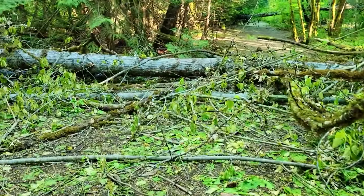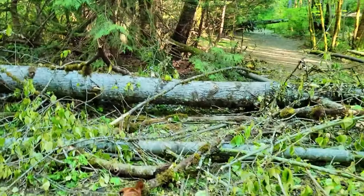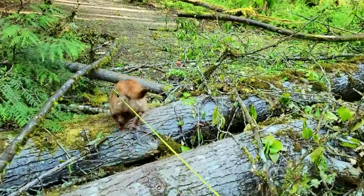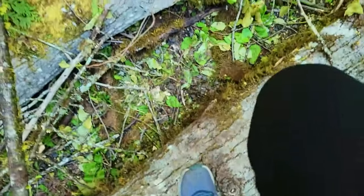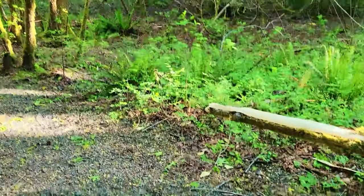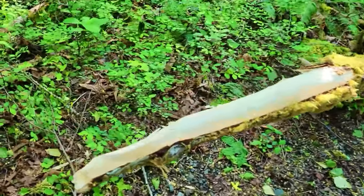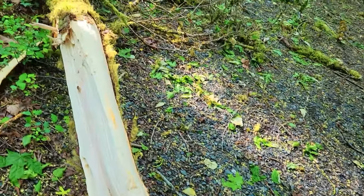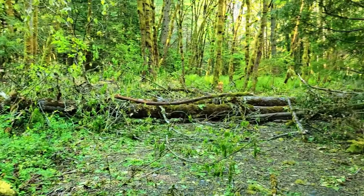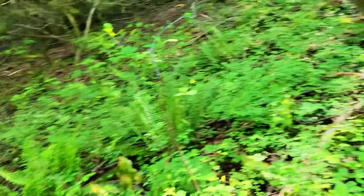Okay, Maggie, I think this is what happens when we've had so much rain and the ground is wet, wet, wet. So the roots are loose and then we get a windstorm. Oh, but this isn't usually here. Must have been crazy in here when this was coming down, but check it out. It just snapped. But yeah, that's a big tree down, and there's lots of debris everywhere. It was definitely a crazy windstorm.